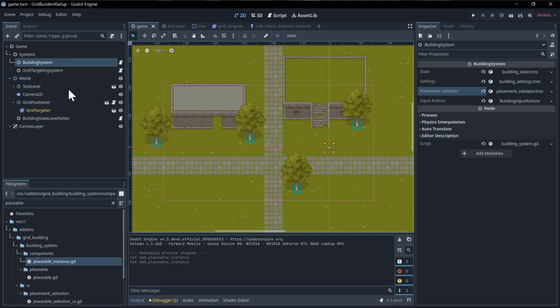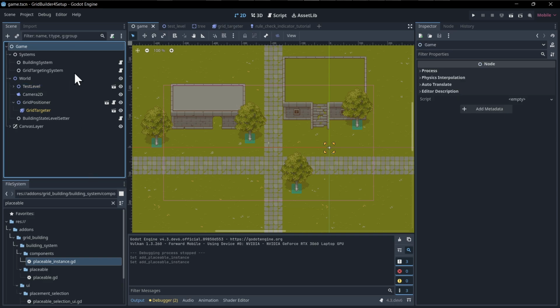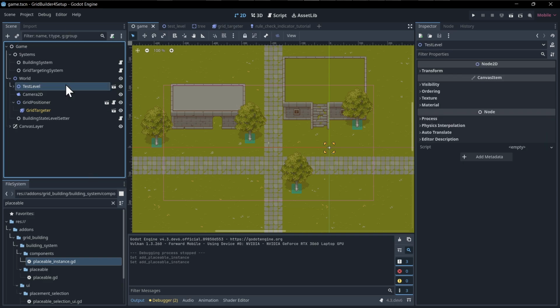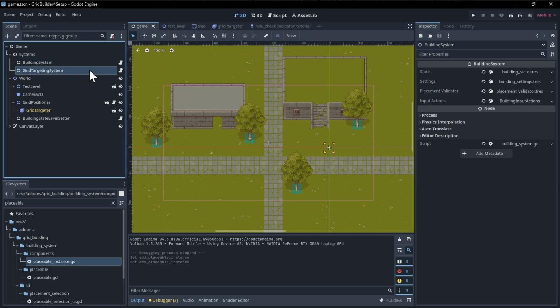So for instance, maybe your test level needs to reference the building state, but your level might not actually exist in this main scene. Maybe you have a bunch of levels and you don't want them all to be loaded at the start of your game. So that's when you use a reference to a building state, and they don't have to be in the same scene, at least initially. So resources are really helpful in that way. And that's why I'm using them a lot more lately across all of my work and plugins and tutorials as well.